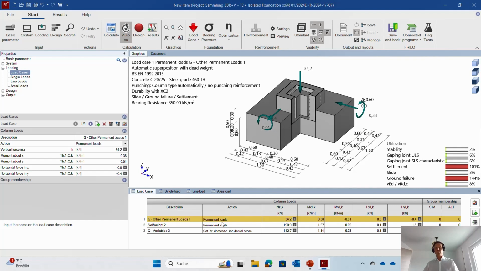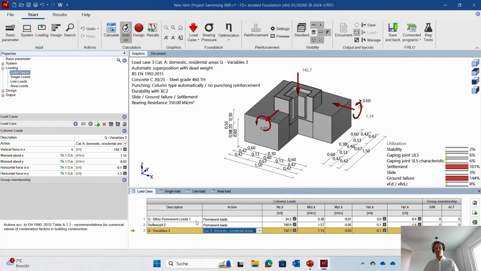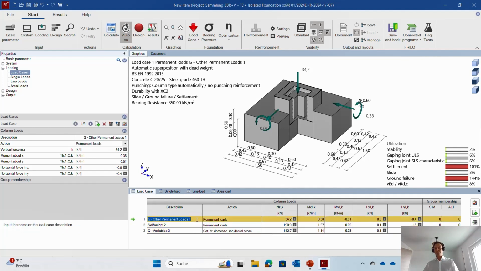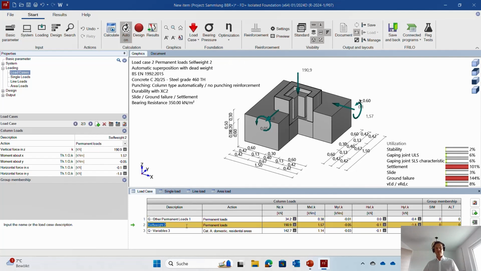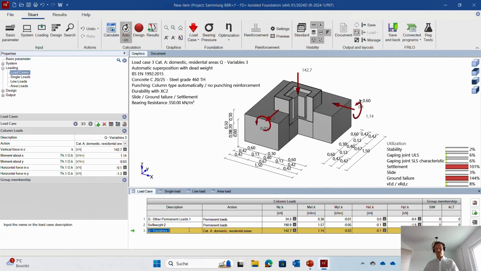In this case, I handed over characteristic load cases, as you can see in the load table down there. There are 3 different load cases in the SCIA model. First is the self-weight of the structure and the foundation itself. Second, other permanent loads, and third, variable loads. Of course, we can have way more than those 3. In the end, the amount of combinations increases exponentially with the number of characteristic load cases.